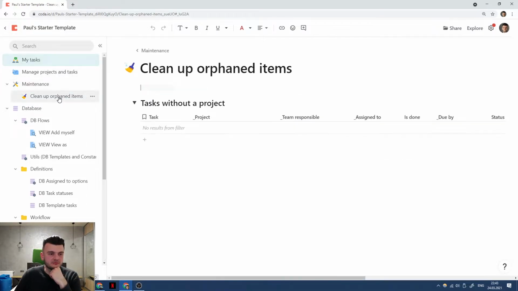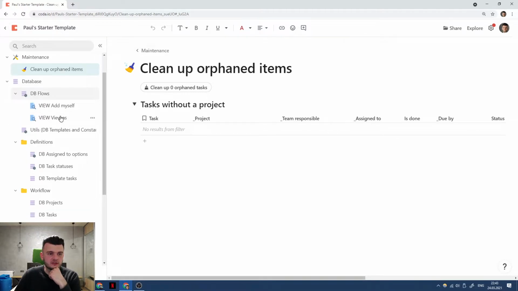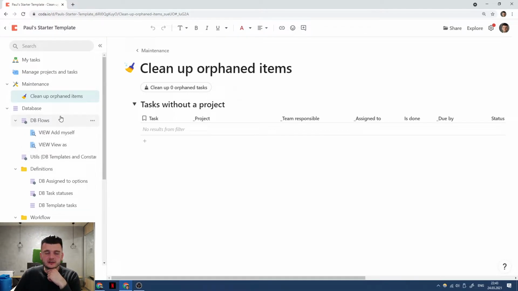So, clean up orphaned items. In a way, there is no automated way to restore orphaned items or restore references, and maybe that's what you should be aiming to do. Instead of cleaning up, you restore things instead of deleting things. You keep them in your database. You maybe reduce some calculations on these things, or you stamp things into some other table.